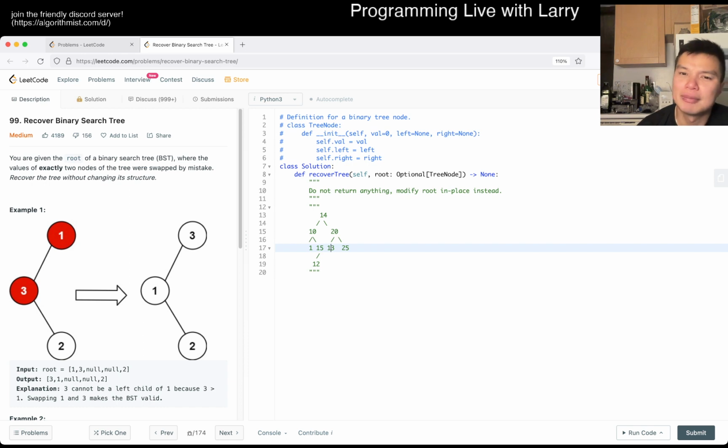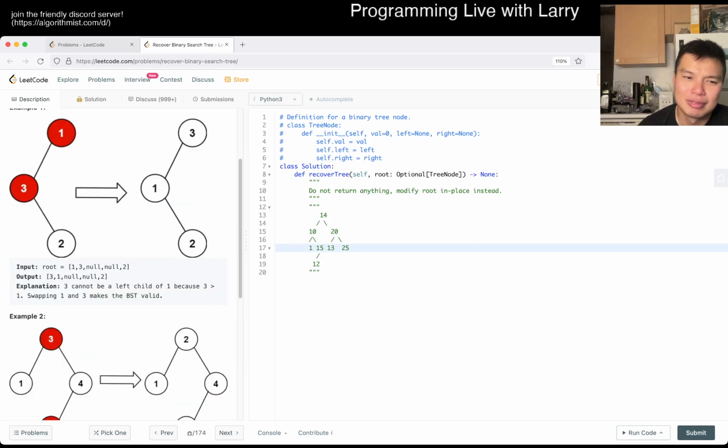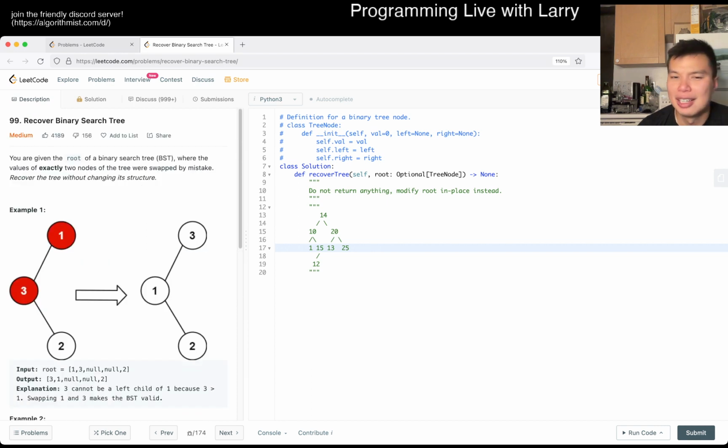But let me think. I'm just trying to avoid O(n) space, which is very easy in that you can do an in order traversal, and then you can kind of see that if this is bigger than that one, then in this in order traversal you have 1, 10, 12, 15, 14, 13, 20, 25, and you can see that two numbers are out of place.